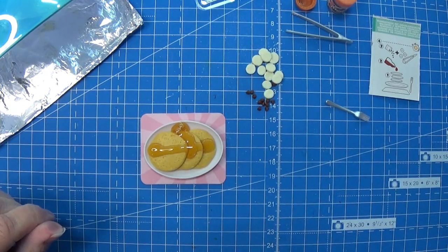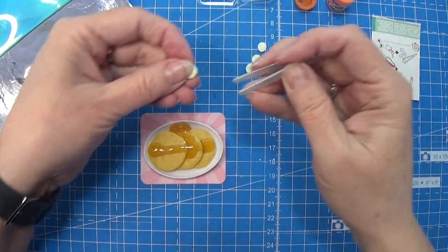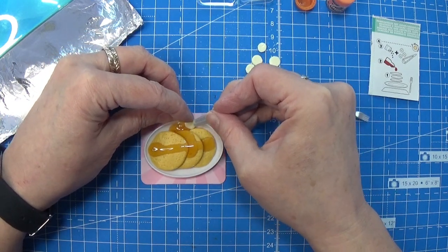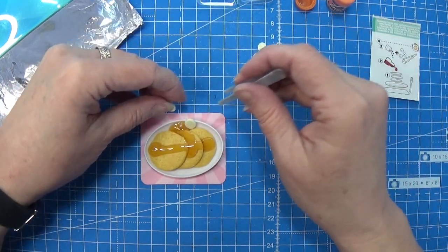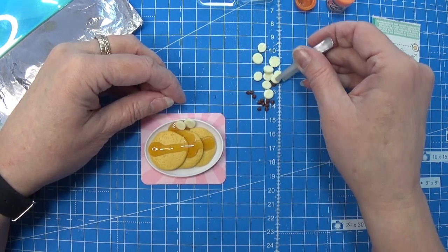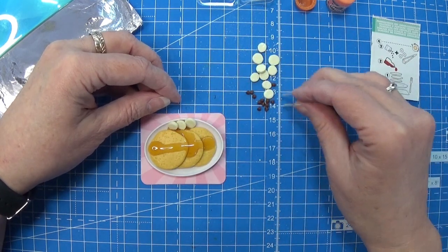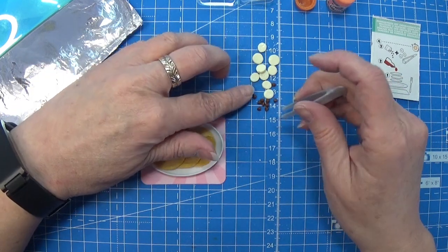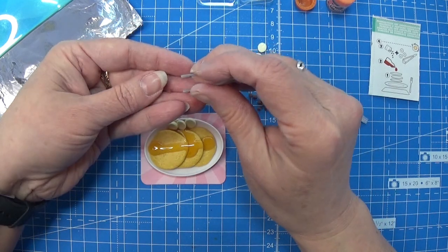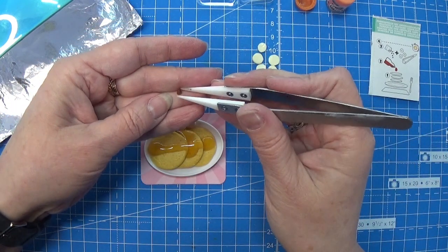And now I'm going to decorate. Yeah. So I am taking some of these bananas. There is not much detail on those. They could have had a little more coloring in there, but I can do that afterwards if I want to. So I can put those in there, and then take some of these chocolate pieces if they want to. This tweezer is really not working for me.